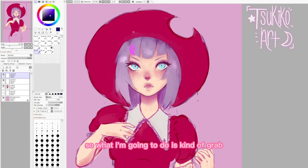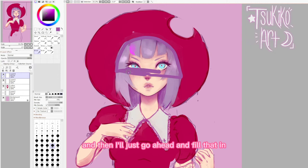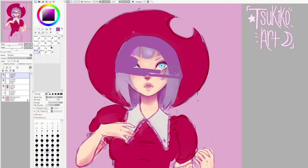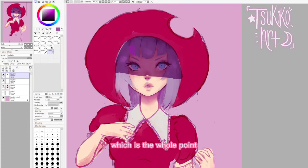So what I'm going to do is grab a purple color and I'm gonna take my brush and cover half of her face and the hair section with it. And then I'll just go ahead and fill that in. And then I'll change that layer blending mode to multiply here. And then that will change that cast to more of a shadow, which is the whole point.